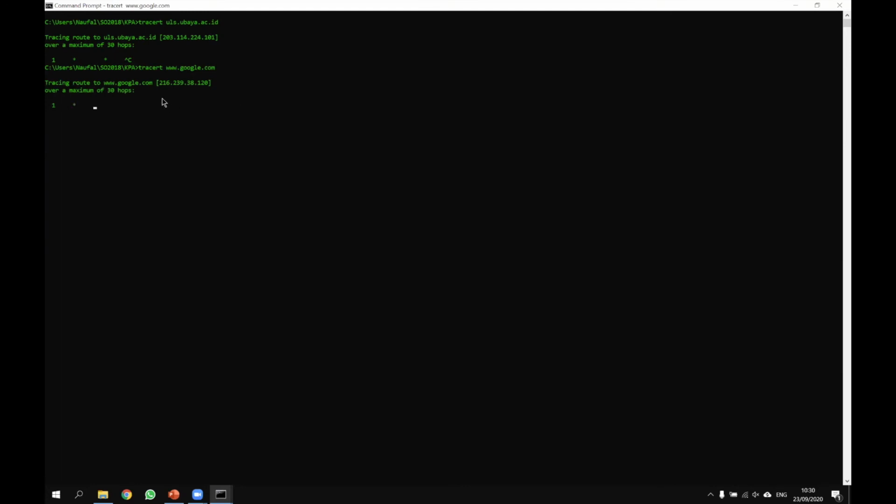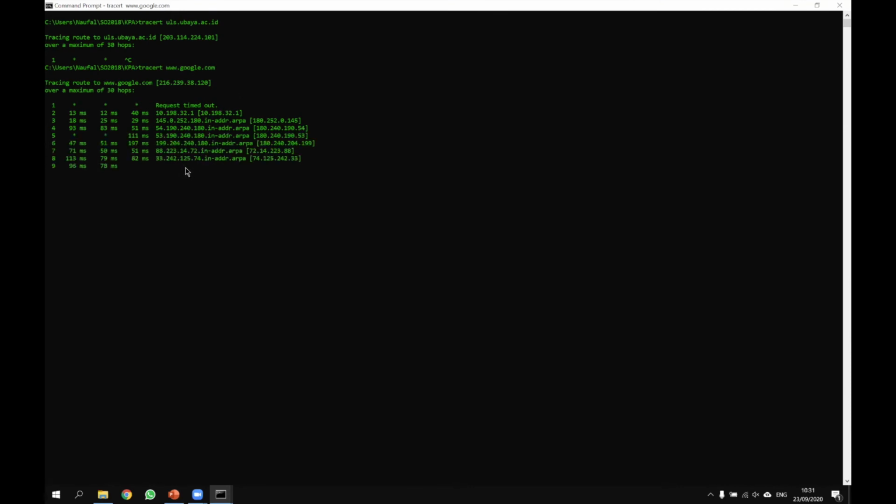So I cannot use my traceroute command, or maybe my internet connection does not allow us to make this command. But actually, you can see the route to google.com.